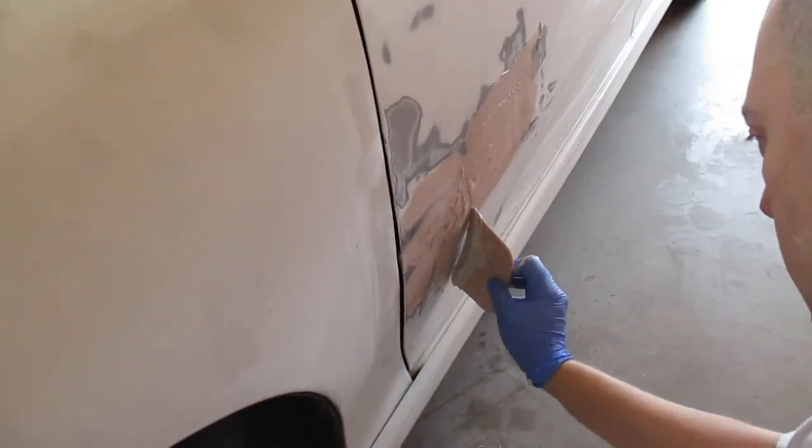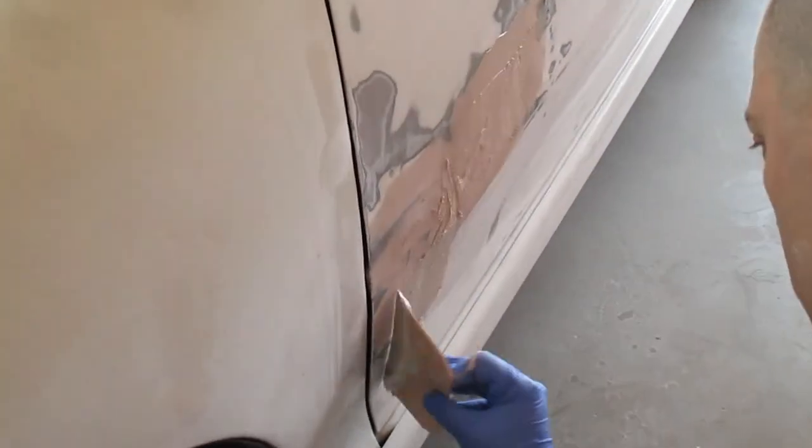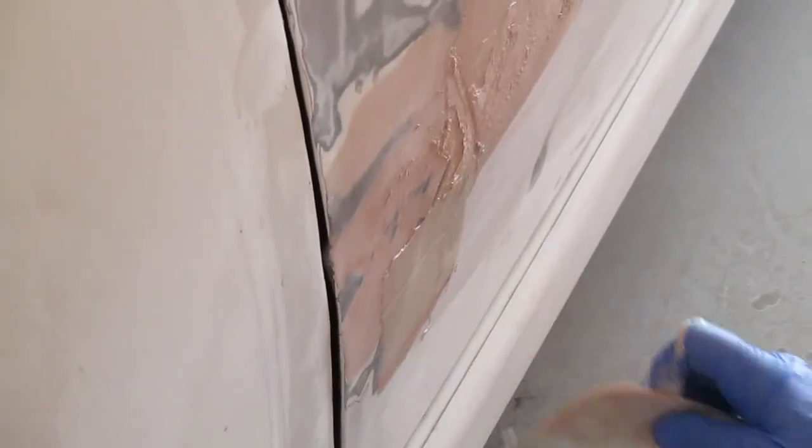Down some more Bondo here. Smoothing it out. Yeah, it already looks better. That's a pretty big dent.